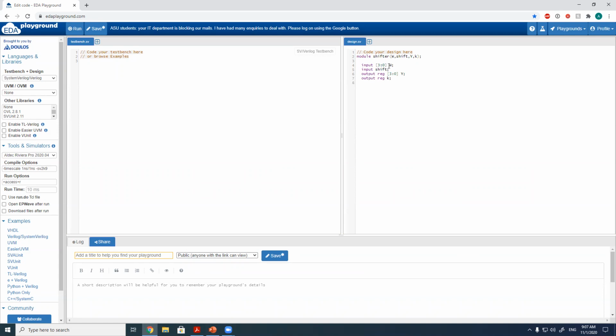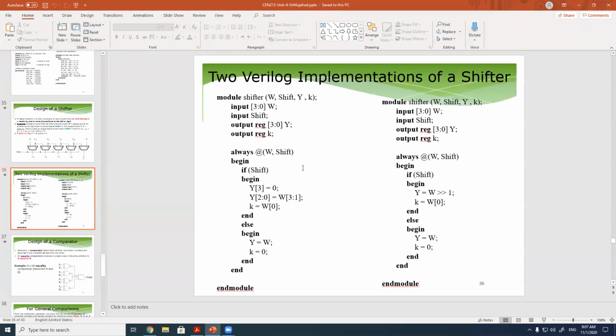Okay. Always at my inputs, W and shift, begin, end. So if shift is equal to 1, do we write it this way? Make sure.